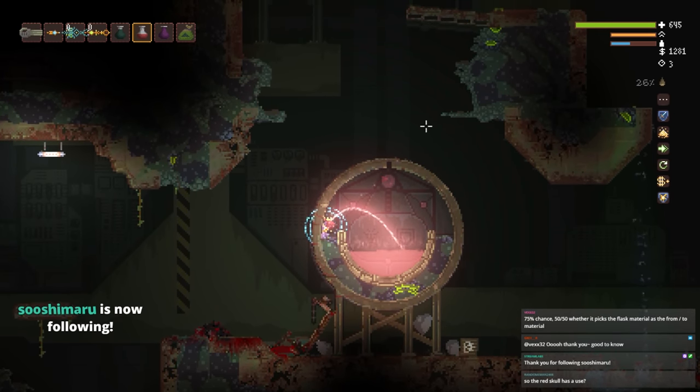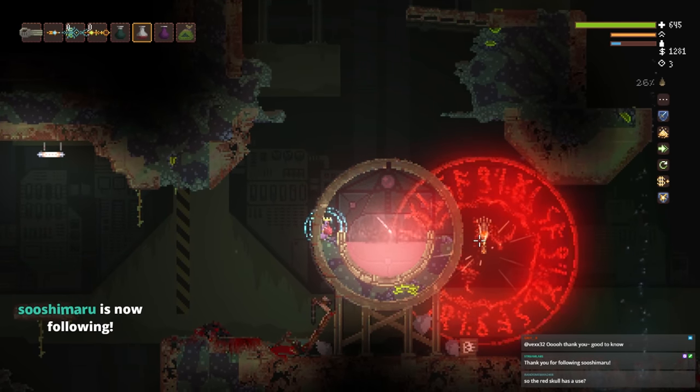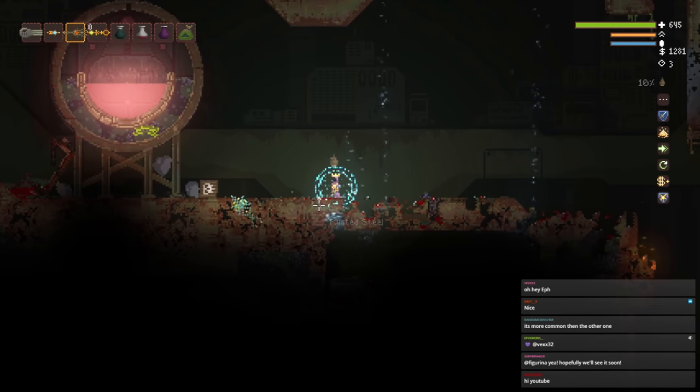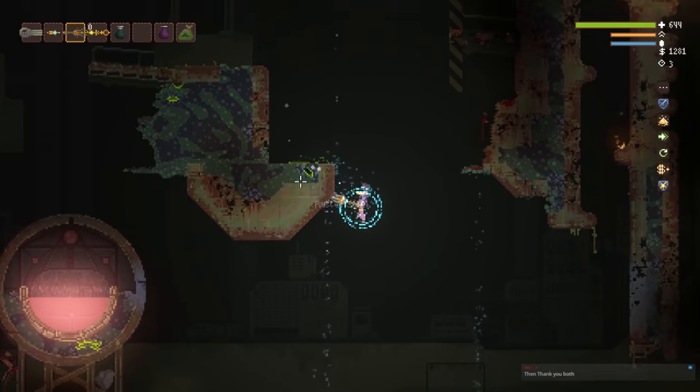Here's the first time I got one, live on stream. The red skull has a, it does. Yes. Oh, we got the other one, the broom. Oh, yeah. So the broom, it cleans stains. It's a pretty nice wand, too. Is it working? Oh, look at that.